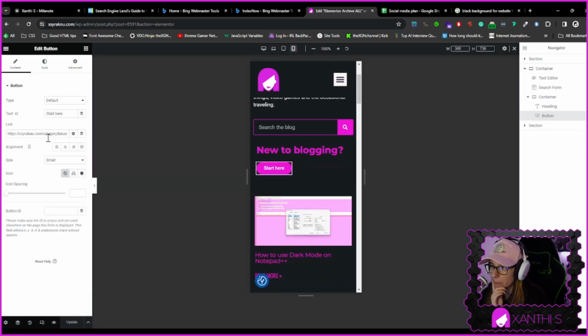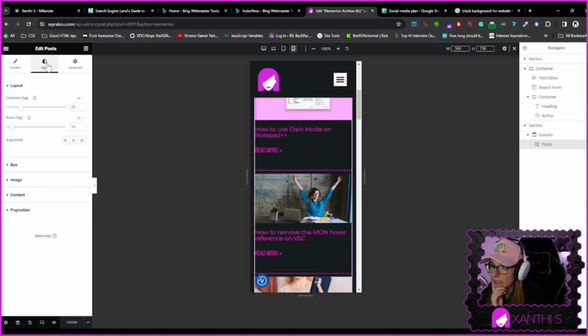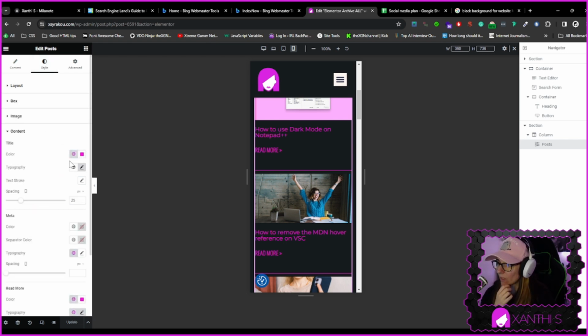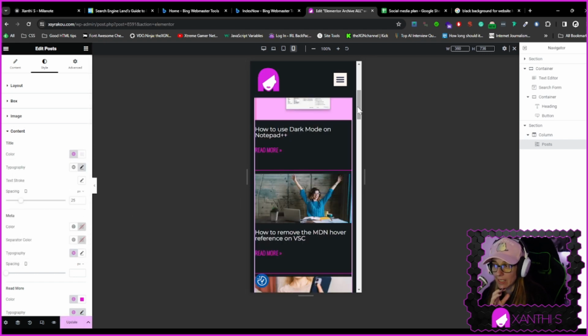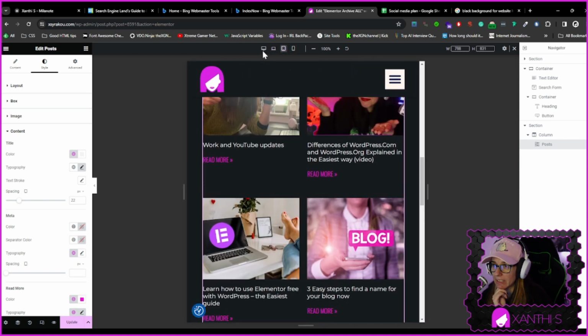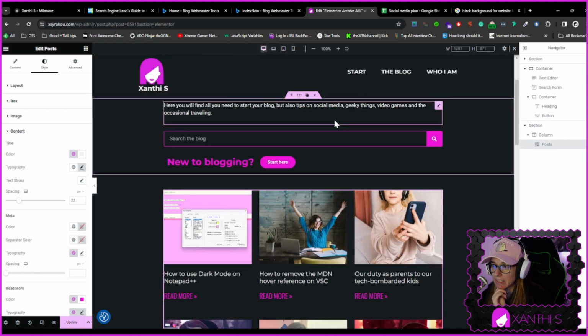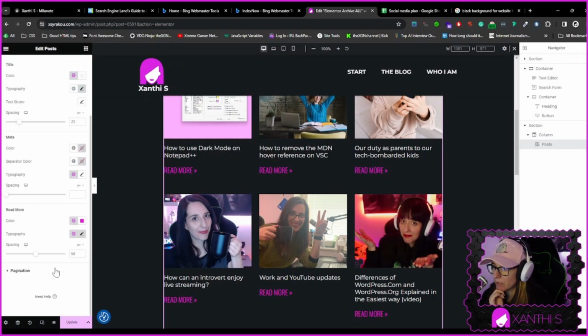Start here, the pink. I think the title, I don't want the title to be that pink. I think I'm going to make it white, and have this kind of white, which again is not the absolute white, it's a darker white, so to speak. I think I'm going to keep it like that. What do you guys think? Yeah, I'm going to leave it like that. And the read more, I might make it a bit smaller.